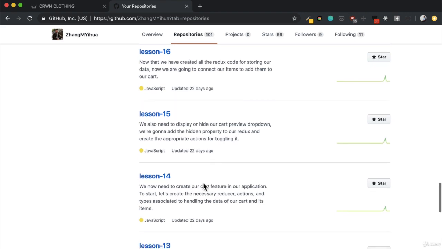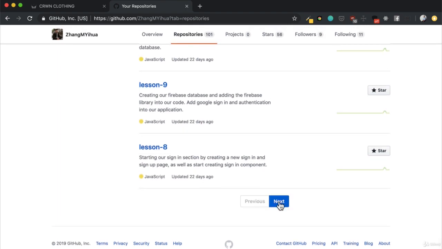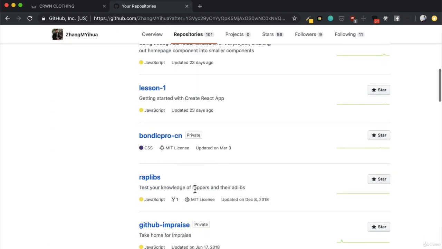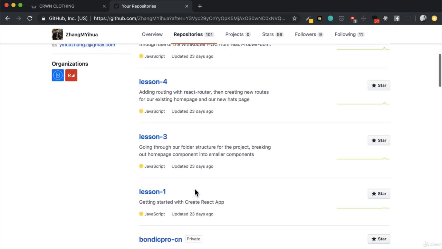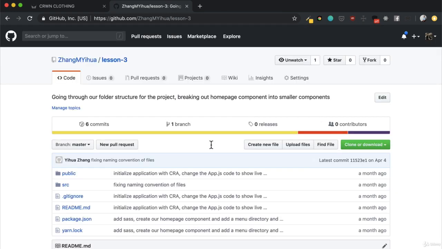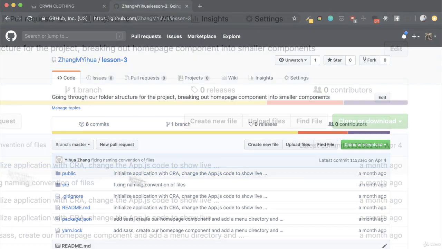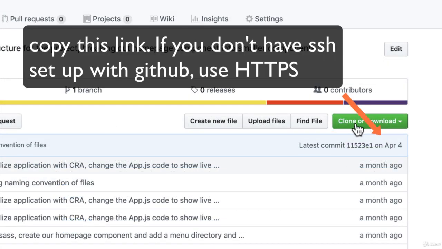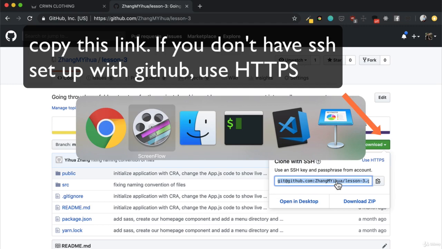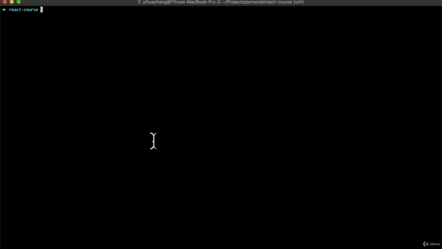I'm going to show you very quickly how that would work. Let's say we finish lesson 1 and we start talking about lesson 2, or let's say lesson 3, and you want the code related to lesson 3. You would go to the repo and hit this button, clone or download. From here, we go into our terminal, and I'm going to teach you a little bit of Git.